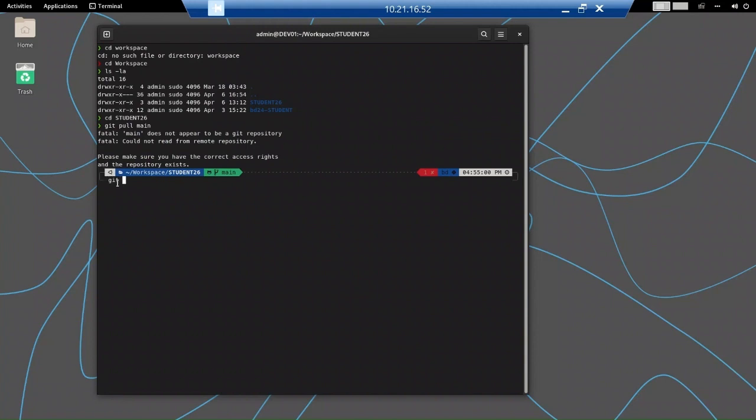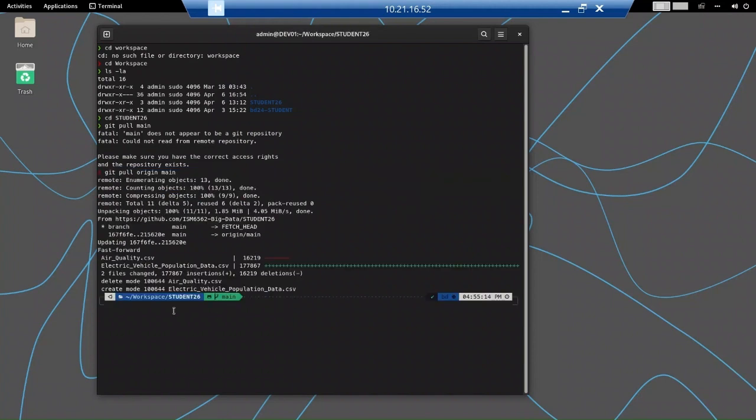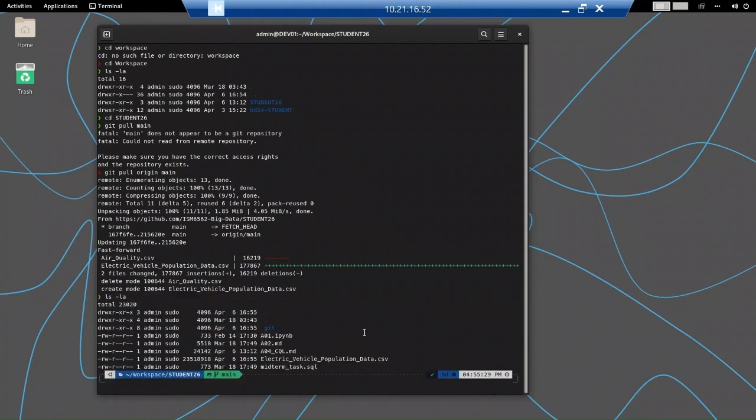Looks like we have the file electric vehicle population data.csv. Let me do an ls here. Yeah, you can see we have the file electric vehicle population data.csv.